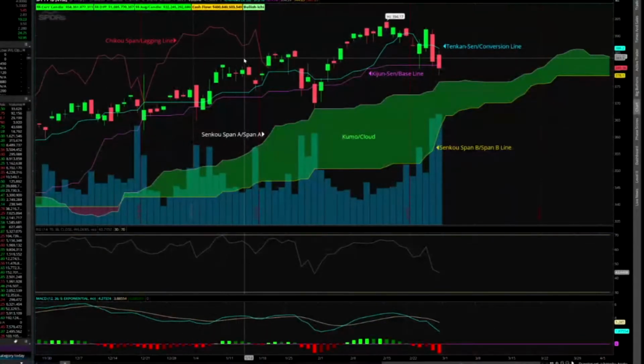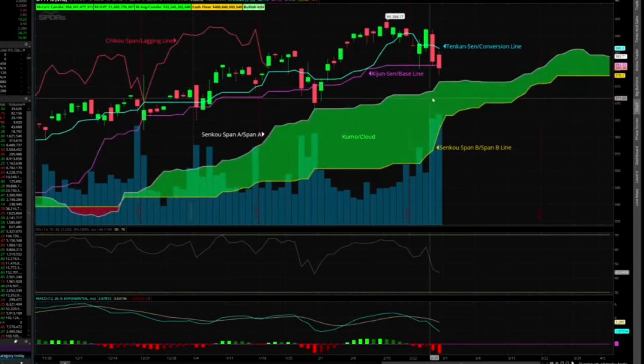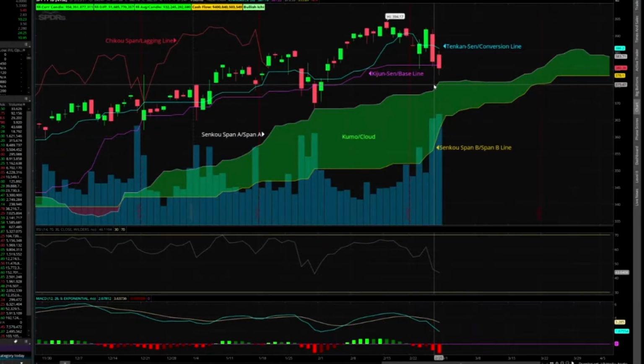So we'll go over the Tenkan-sen conversion line and the Kijun-sen baseline first. The Tenkan-sen conversion line is a moving average line that's created by adding the highest and lowest prices of a stock over the last 9 candle periods. So you'd be taking the last 9 candles and adding them together, then dividing by 2 to average out and create this blue line.